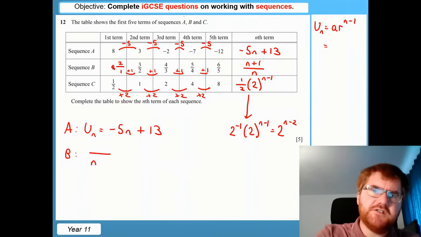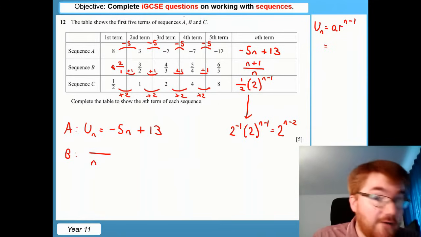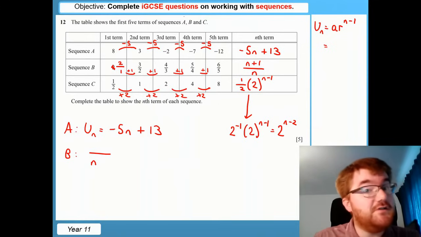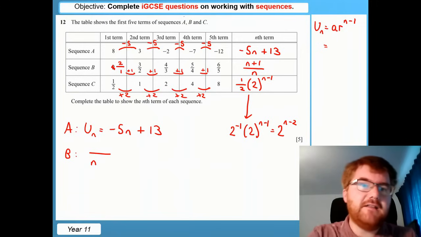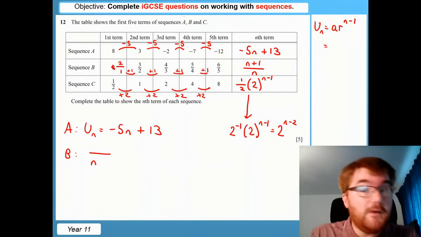If you want to check out some work on exactly how to use the sketching of graphs to actually work out various solutions and working with tangent lines, then do check out the video in front of you, because that goes through all the details that you need to know to do really well on those questions.